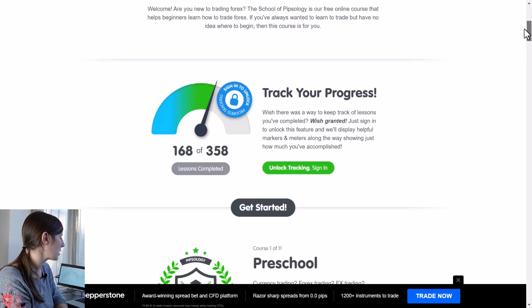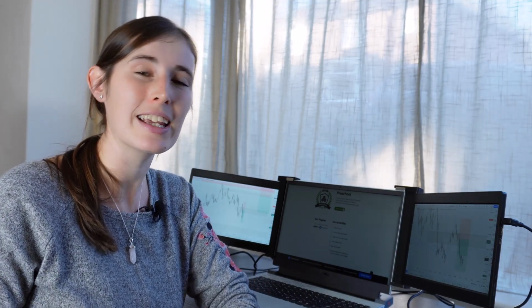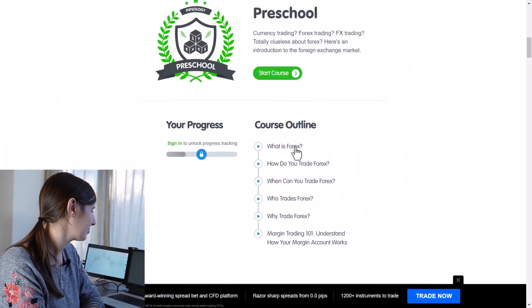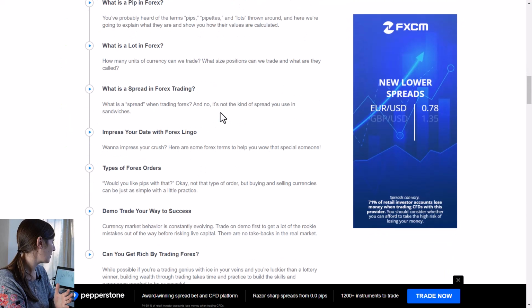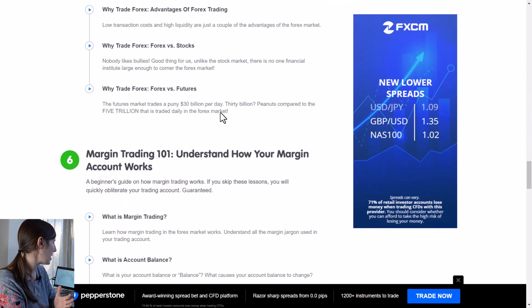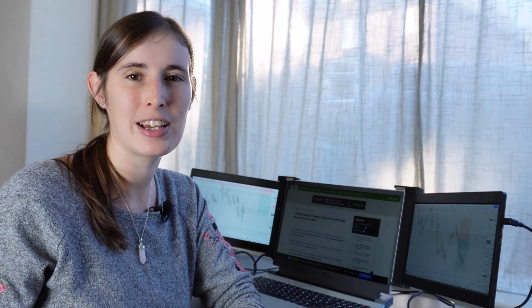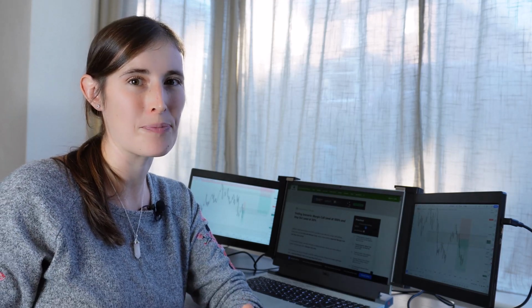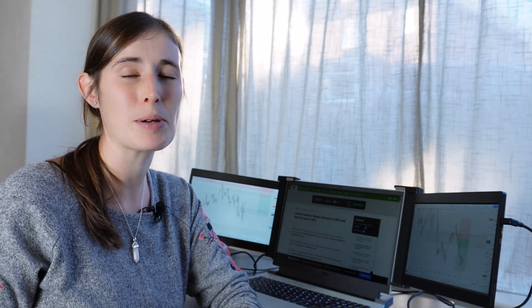Now, there's another catch with BabyPips. Although it does provide really, really good material, essentially it's just a very short bit of text per lesson. I'll show you what I mean. If I click on the first lesson, what is Forex, it just takes you through a very simple blog post style page. Whilst that could be really useful, and there is still a lot of really good material on there, sometimes you might just want to actually hear or see somebody explain it to you. I know I generally prefer to learn from videos rather than from reading, but it is another resource that you can use to help you to develop the skills needed to be able to trade.